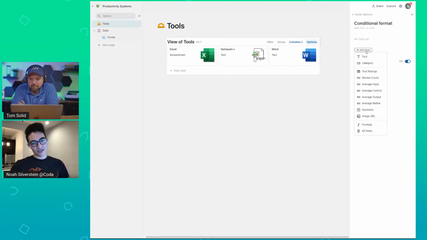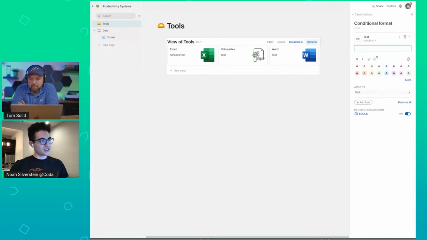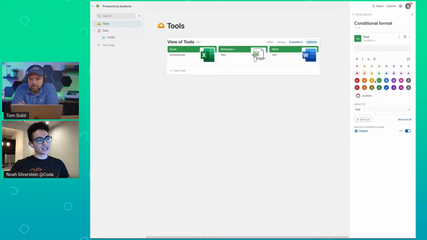And of course, you have a lot of control just visually how you want this to look. So for example, I can use conditional formats just like I would in a table, but actually on the cards as well. So, a common thing that I'll do to make cards look a little bit fancier is you could just add a conditional format to the tool, and, maybe give this a nice bright color or something so that along the top, it stands out. And of course, you could also do this by category, right? Like maybe we want all of one category to have that little orange banner. Maybe we want the other category to have a green banner, and so on and so forth. But you have a lot of control here of how you want that to look.